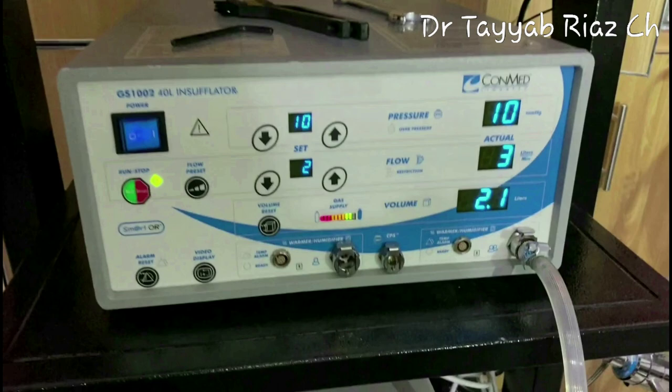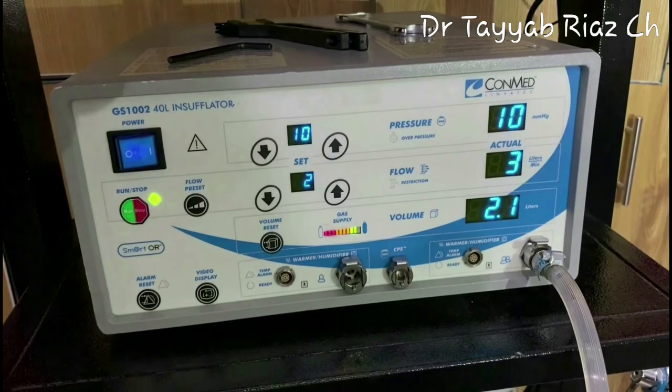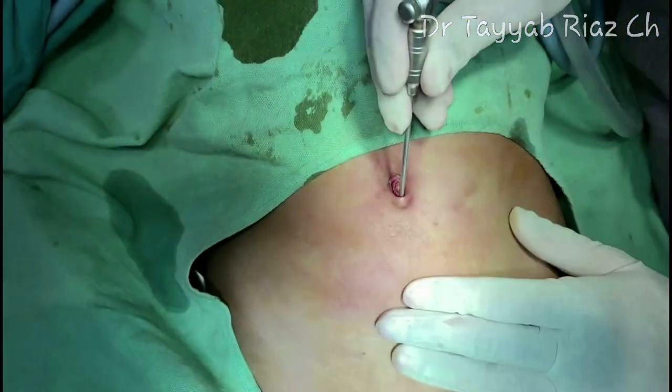If the patient is older, having a lax abdomen and is fatty, then you will need more gas to achieve your preset pressure. But in my scenario, the patient is thin built and young, I have achieved my preset pressure at a total of 2.1 liters of gas. And when you have achieved your preset pressure, you should remove the Veress needle and insert the cannula.